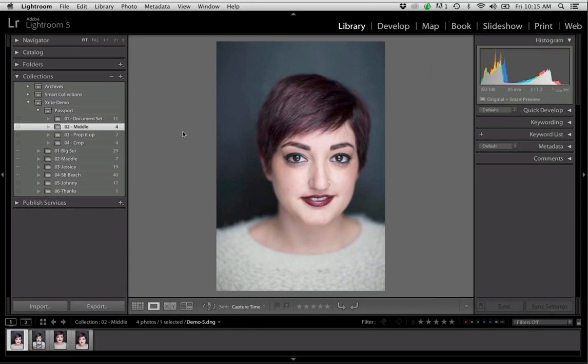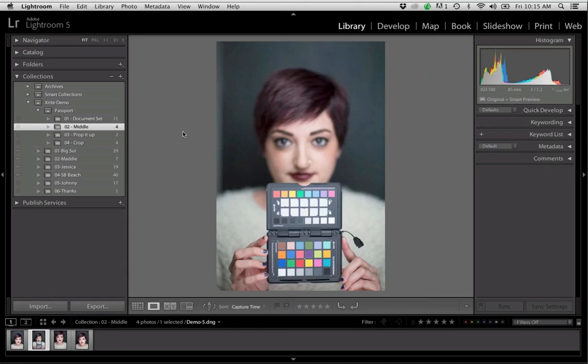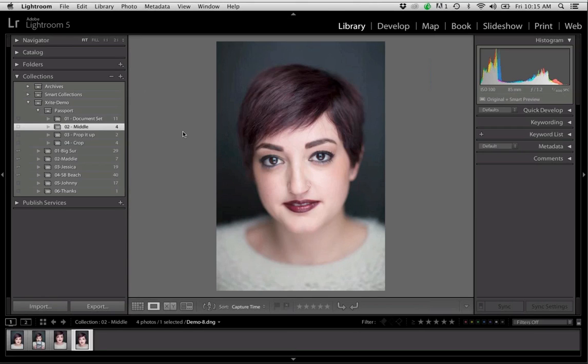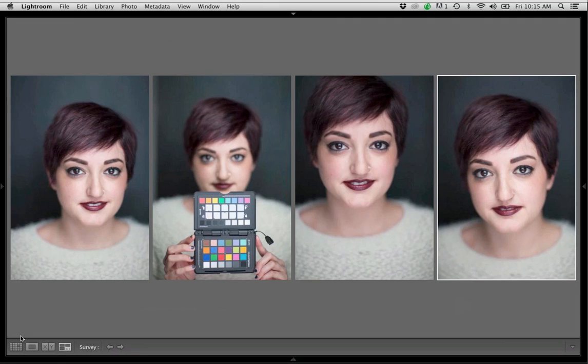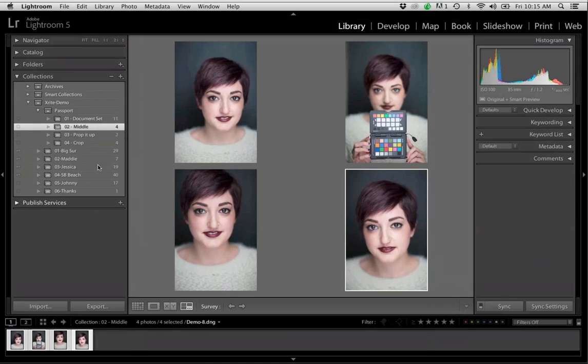The second way you might want to integrate it, or something I do, is in the middle of a shoot. So here I've been shooting for a while, it wasn't happening, finally got a couple good images, and then I said, well, hey, let's bring this in, make sure my color's good, and then keep on shooting. So it can happen before we shoot, or sometimes it can happen somewhere along the middle as well.